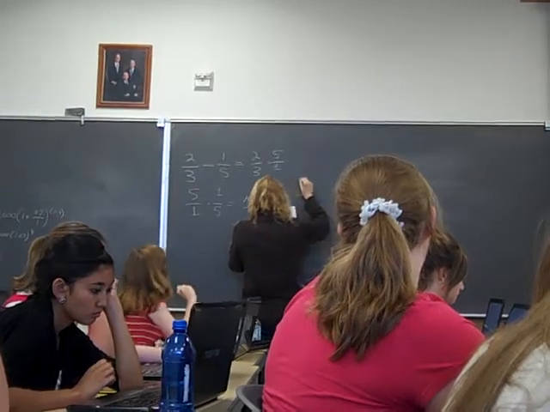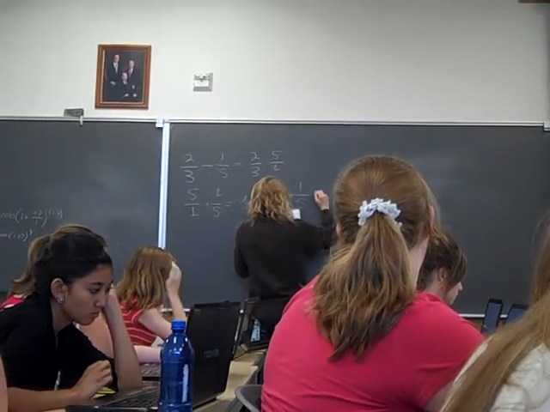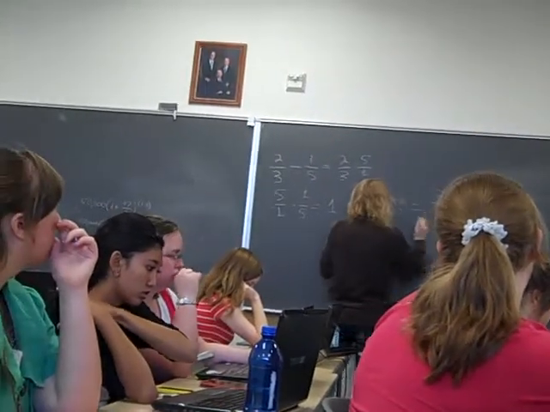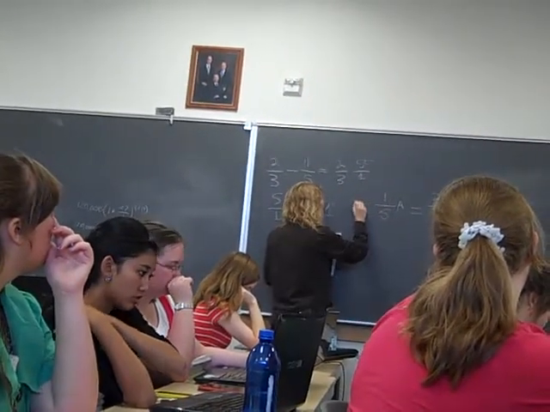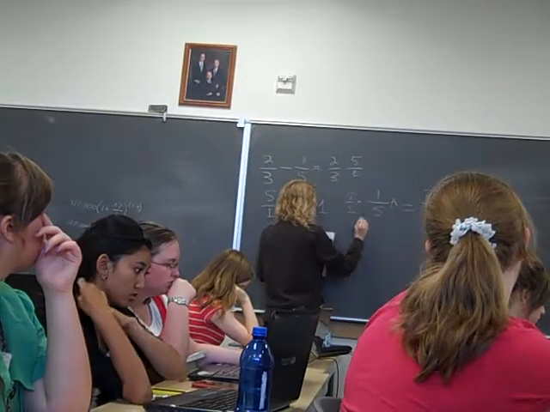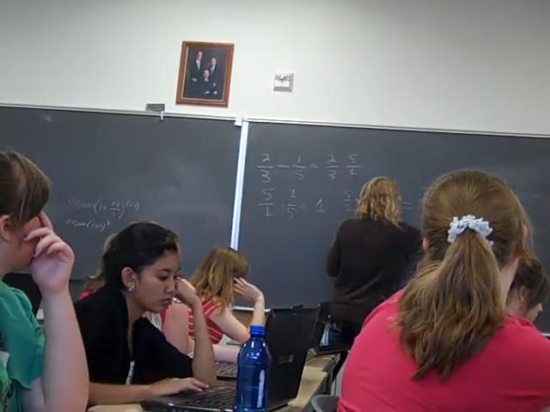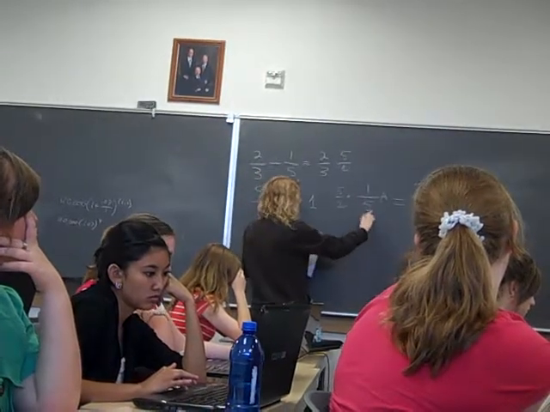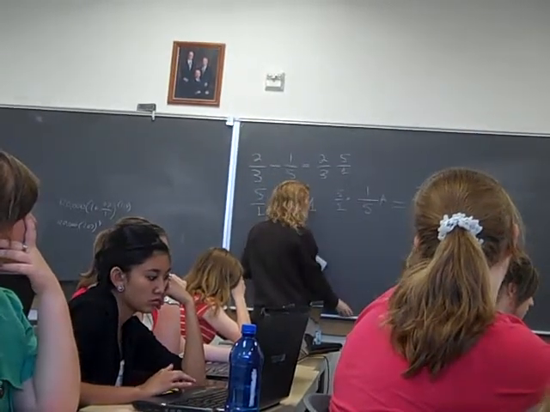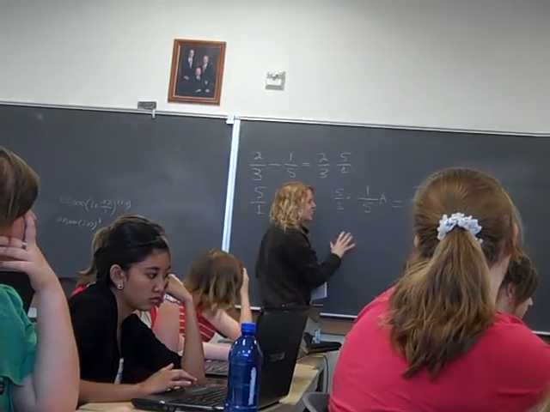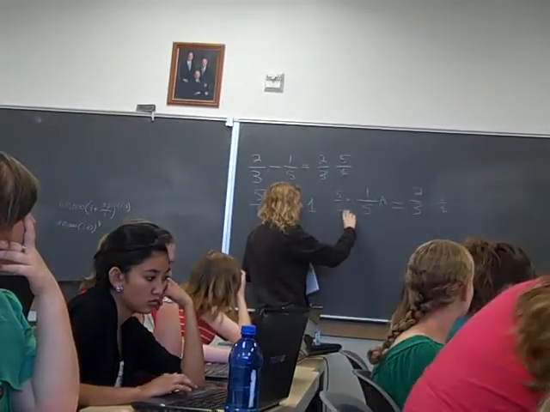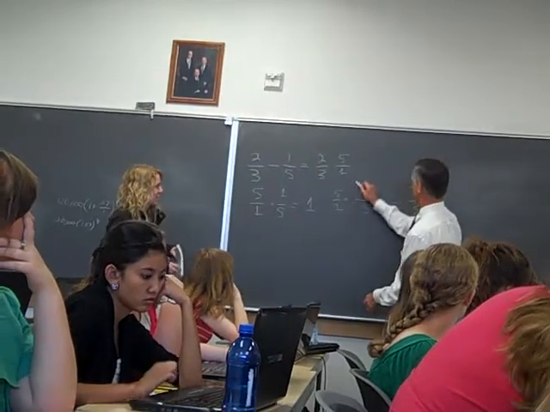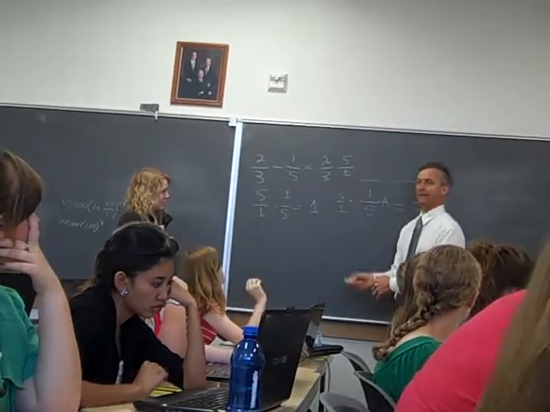So we set it up like, we had 1/5 times something, A, equals 2/3. To solve that, you would multiply this by 5/1, and you would multiply this by 5/1. And that's why. Does that make sense? I'm having a hard time trying to explain it, but do you see what I'm trying to say? She's taking this statement right here. Where did she get it?